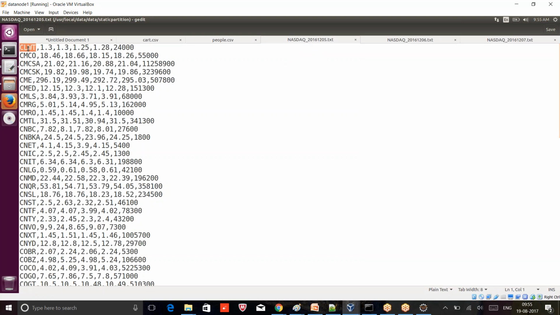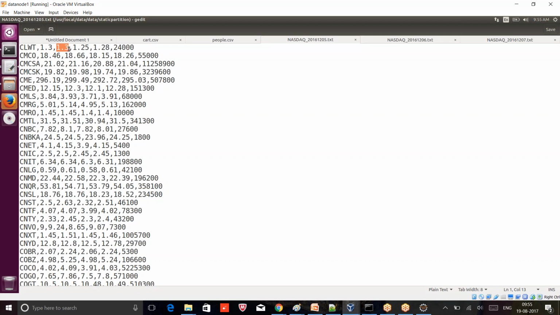The symbol is which company is giving you the stock, then open price, high price, low price, close price, volume. Try to understand one more time, guys. The symbol is the company, the open price is the starting price of the stock, and then the high price.